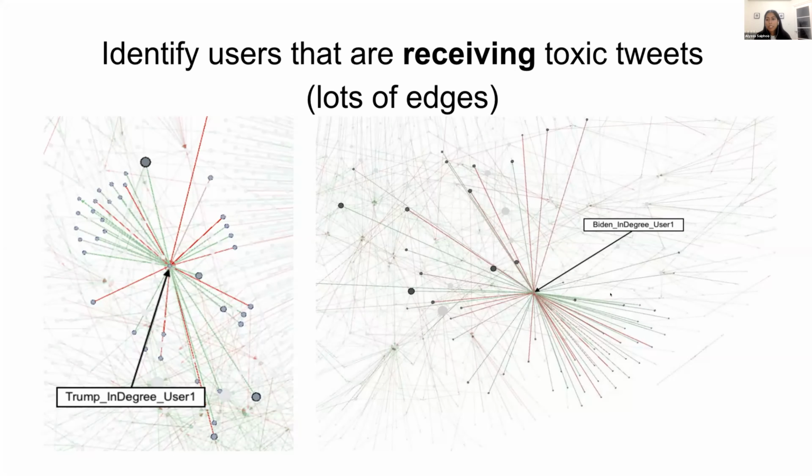And again, going through those steps of investigating these nodes in more detail and some of the messages they were receiving, what we observed is that in both networks, users who seem to be in support of Donald Trump or in support of Joe Biden were both on the receiving end of toxicity. So even though supporters of both leaders think the other side is so different, in terms of receiving toxicity it doesn't seem that there's any discrimination. They both receive relatively the same amount of toxicity in these networks.